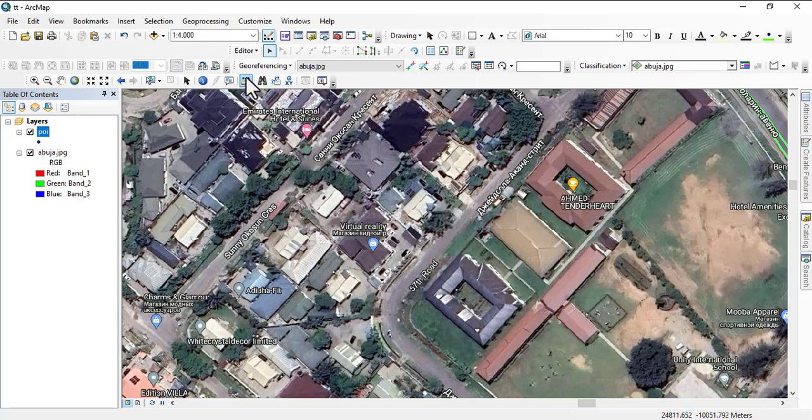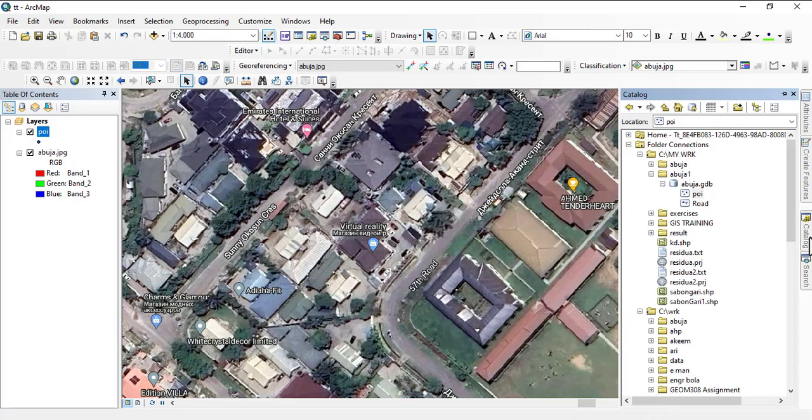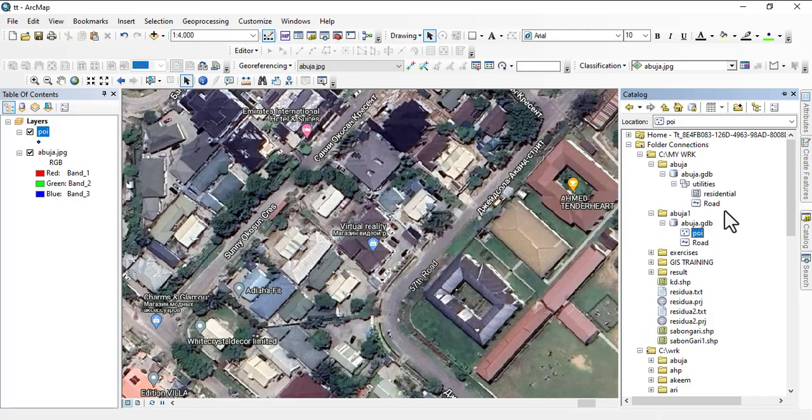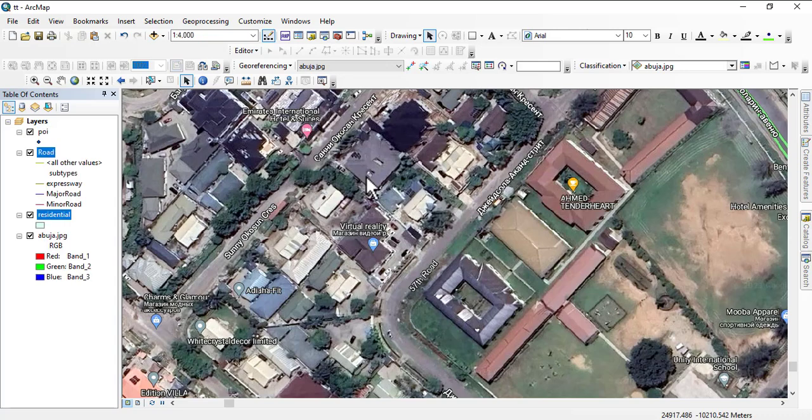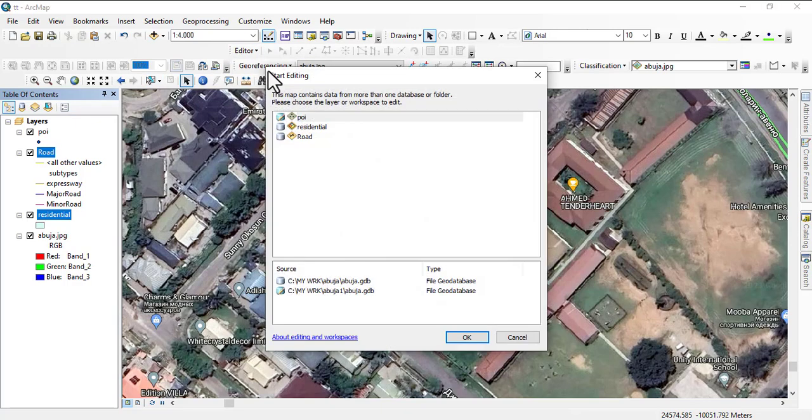But if I have other features, like this, if I start editing, it will ask me to choose which one. Sometimes it will not ask if they are in the same database. Like me now, I have two geodatabases. So you see, point of interest is in a different geodatabase, and if I click on this, you see that it's two of them that are checked.